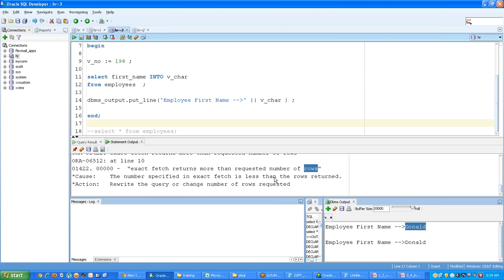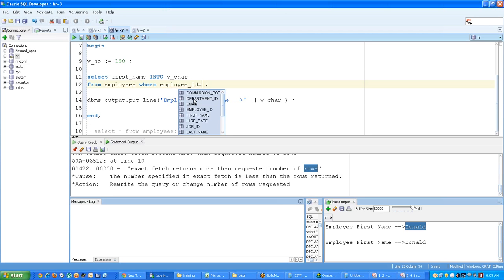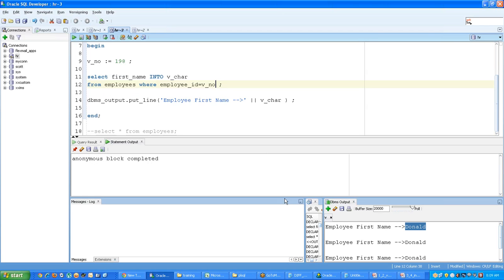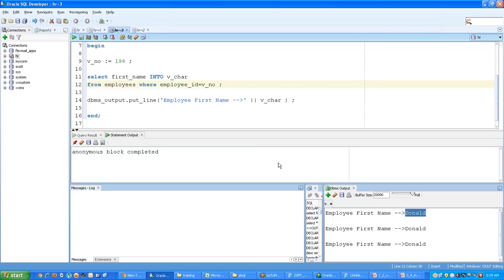Okay, so in general, if you execute a statement like this one, what should happen? It should fetch all the first names of the employees, right? I'll comment this one now. If I execute this statement, how many rows is it fetching? It is fetching n number of rows, it can be around 111. This particular v_character cannot handle that many rows. It is a simple data type which can handle only one column, only one first name. It cannot handle more than that.